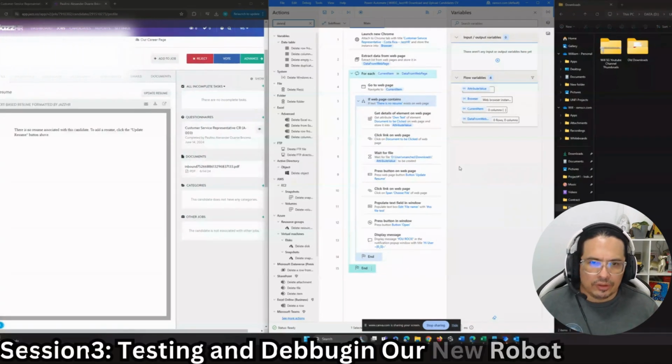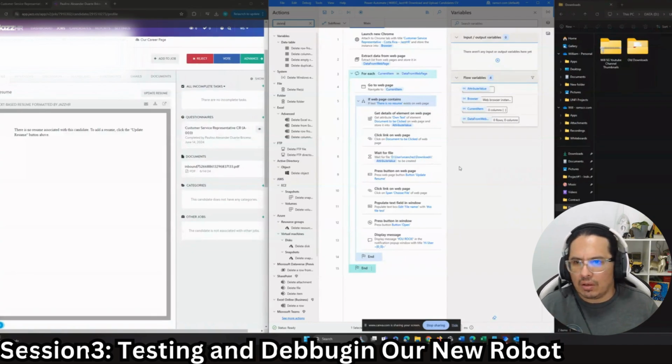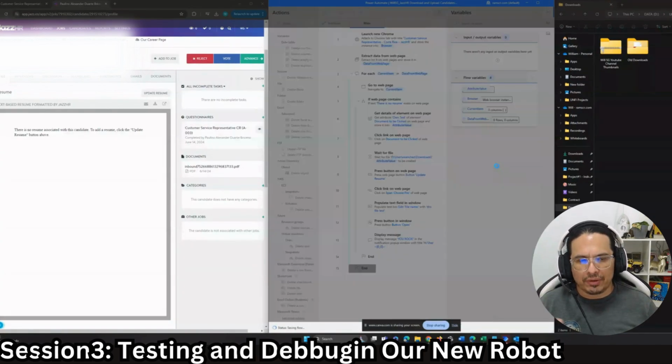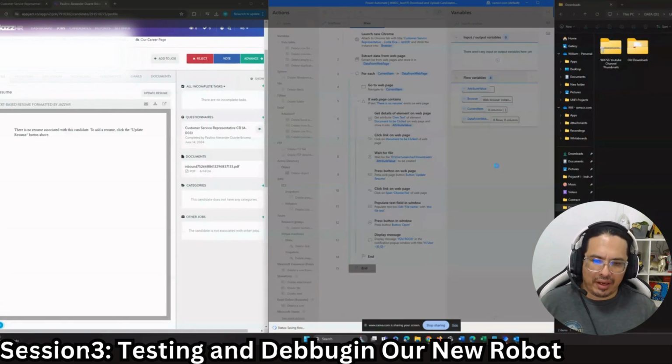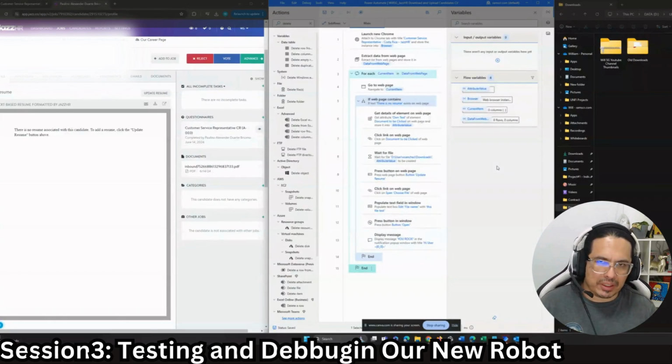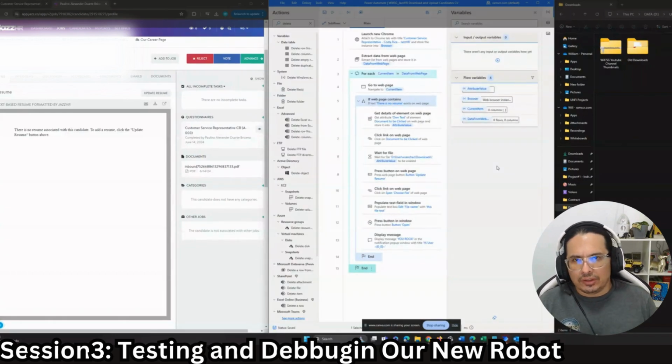Okay, perfect. So just to summarize, this is the robot that we have built in this section. Again, I'm going to save this just to make sure that the flow is saved on Power Automate Desktop. Let's go one action at a time really quick.